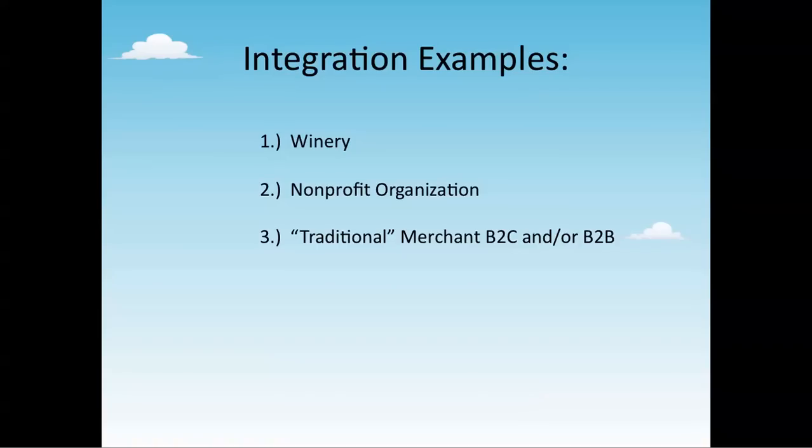Maybe you run a non-profit. Wouldn't it be great to be able to sell merchandise, sell memberships, and take donations all in one store, and have that data flow to the Salesforce system that you're probably already using to manage your members? Now it's really simple. Or maybe you run or work for a traditional merchant or sales organization. You can sell business-to-consumer, business-to-business, or both. Having integration with Salesforce provides many benefits, and one client I work with provides a great example. In addition to using Salesforce to provide customer service, their outside sales reps now get credit for any order that their customers place on the merchant's website. It was much harder to track these sales before. Now it is simple and integrated.